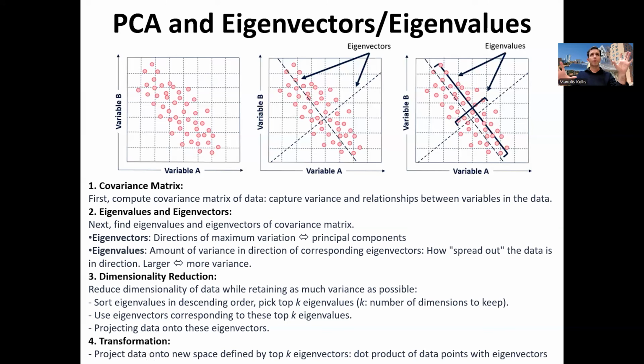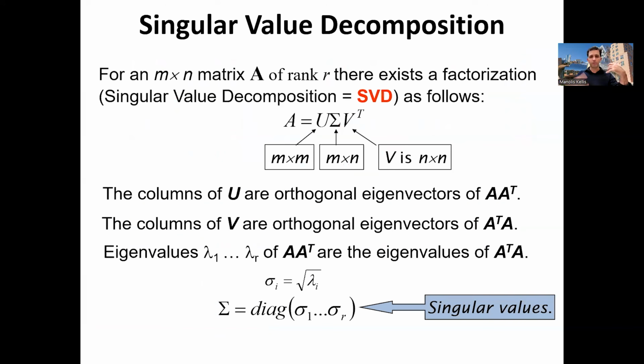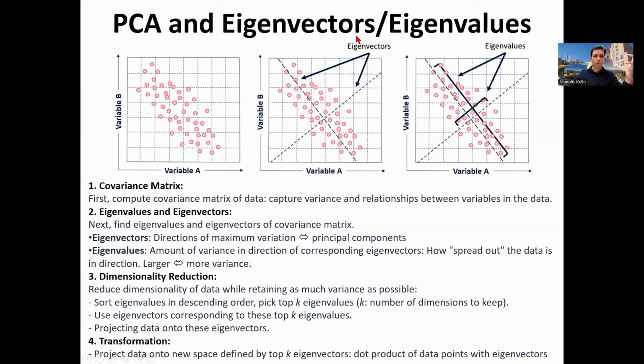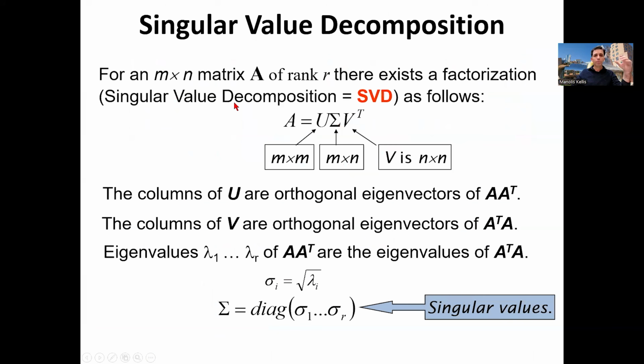Is everybody with me here? And that's what this eigenvalue decomposition allows us to do. We can basically find these eigenvectors in some subset of matrices. And more broadly, we can find singular values for a much broader set of matrices that don't need to be square. They can be rectangular.